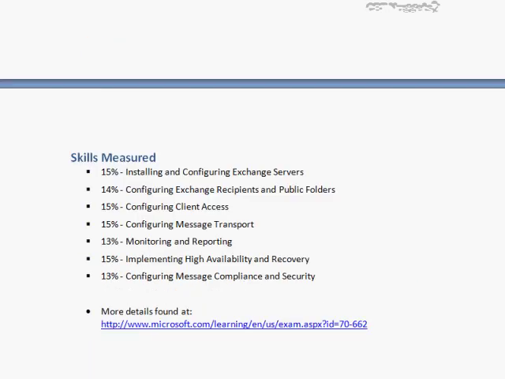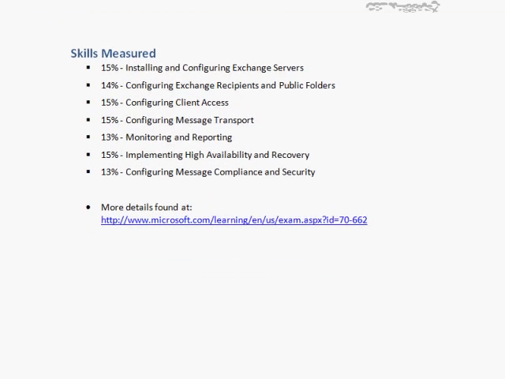Now, in addition to this, Microsoft also provides a list of the skills that are measured when you're taking that exam. And in all my years of looking through exams and analyzing Microsoft's exams, this is the first one I've seen where the individual skills are so equally matched. You'll see here that pretty much all of the skills that are measured for this Microsoft exam are weighted roughly equally with the other skills that are out there.